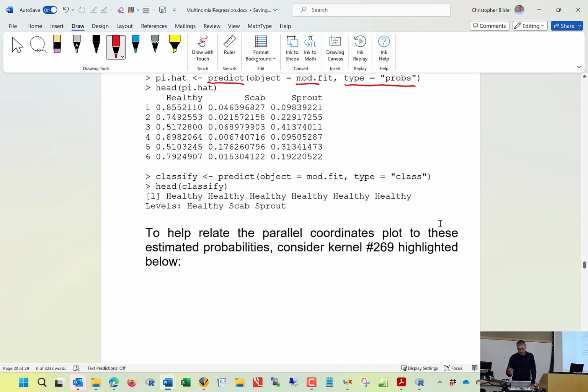Also, instead of getting the probability, suppose I say type equal to class for classification, in other words, predict the grouping. For the very first observation, what's returned is healthy, because healthy has the highest probability.